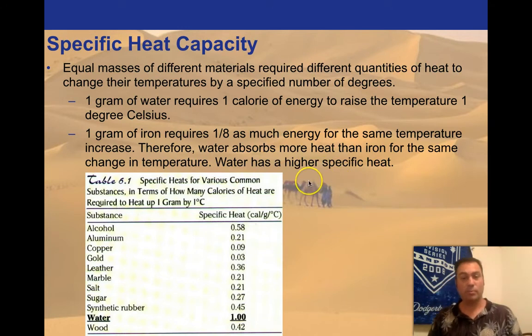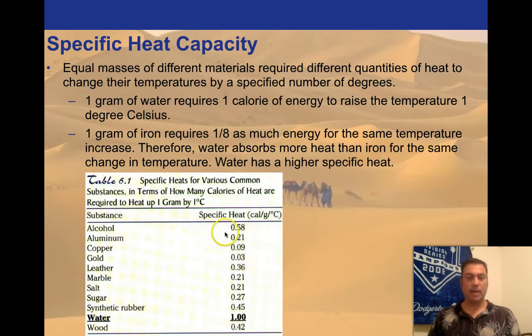As a matter of fact, water routinely has one of the highest specific heats of almost all materials. So here's a list of different materials that I found from the internet. This is in calories per gram per degree Celsius. And water, of course, is defined at 1. But wood, for example, takes only 42% as much and it heats up pretty quick. Salt, 21%, 0.21. Gold starts heating up at 3%. So gold, it turns out, is a very good conductor of heat and electricity, probably the best on the periodic table to my memory. And it heats up very, very fast.